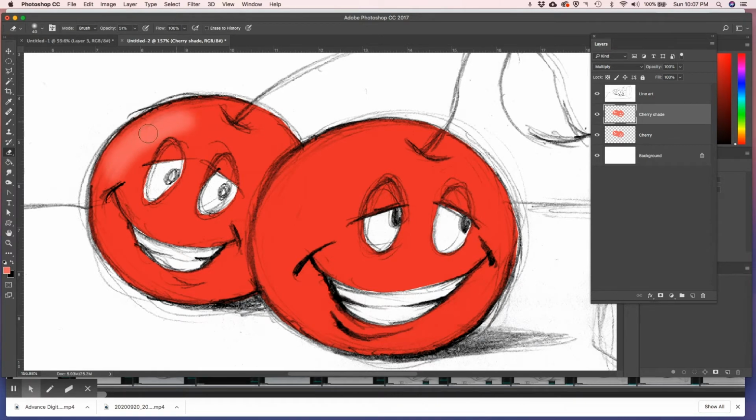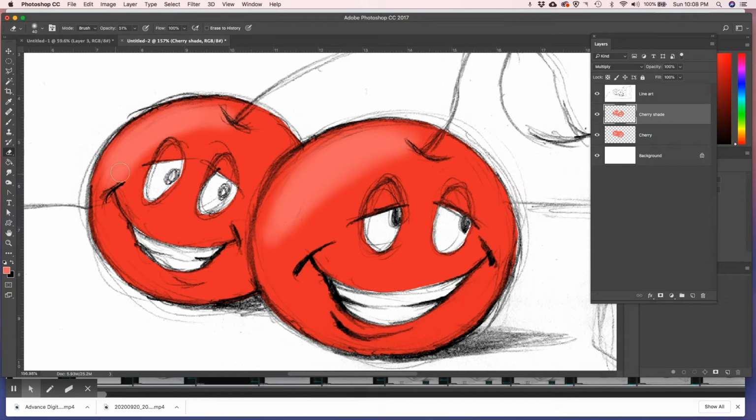So I'm curving my mouse in the area because I see the highlights coming from the left, casting the shadow on the right, and I do it on both cherries, just like that. And that's a little highlight area right there, boom. And I can work on that shape a little bit better, but for the sake of time, that looks pretty good to me, right there. It's a highlight coming right across that cherry.